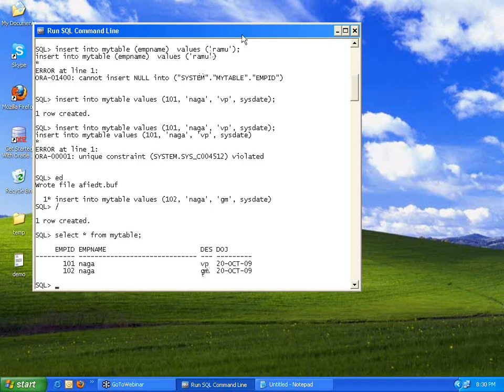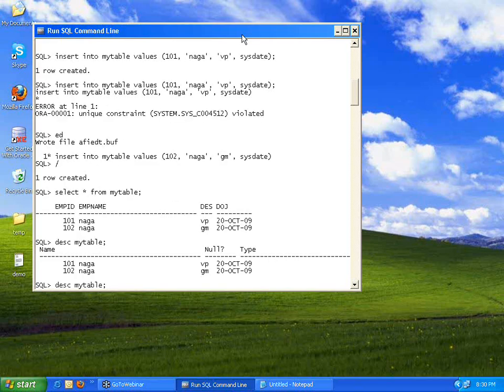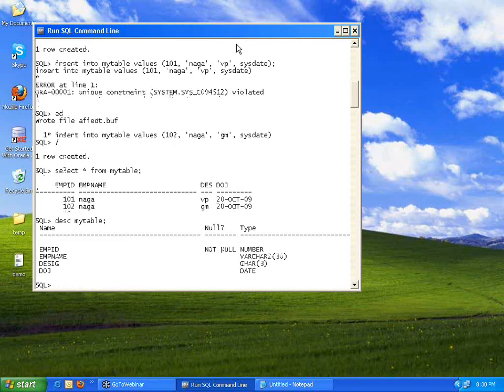Let me describe this table once again. Describe my table. If you look here, one field is varchar, another field is character. Let me show you the difference. I'm using a keyword now. Select. I want to get the length of a value in a particular column.